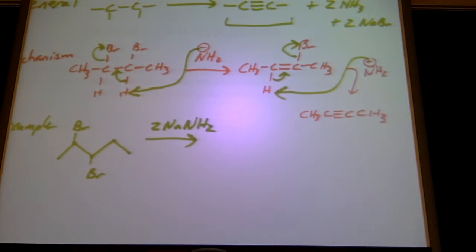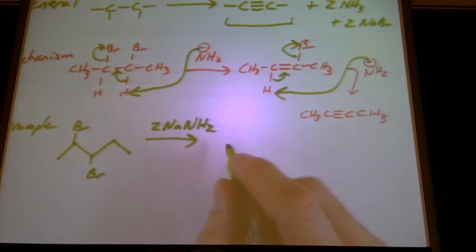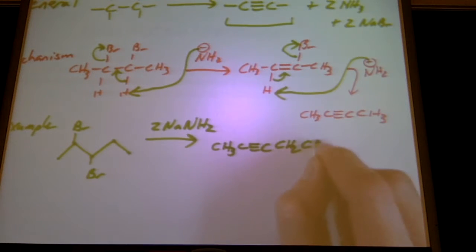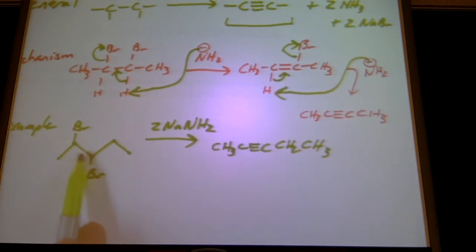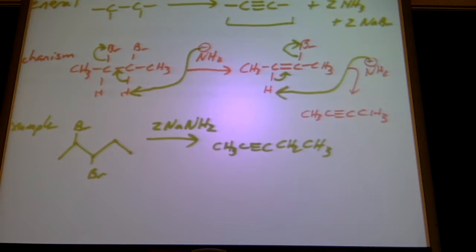This is how you would see the reaction written. You may see a solvent written down here, which would be like NH3. But you look and see where your 2 halogens are, and then you just put a triple bond there. And you can do a line structure. I'll go ahead and do a condensed structure. Again, it's just a triple bond in between where you have the 2 halogens. So that is a way you can make an alkyne.